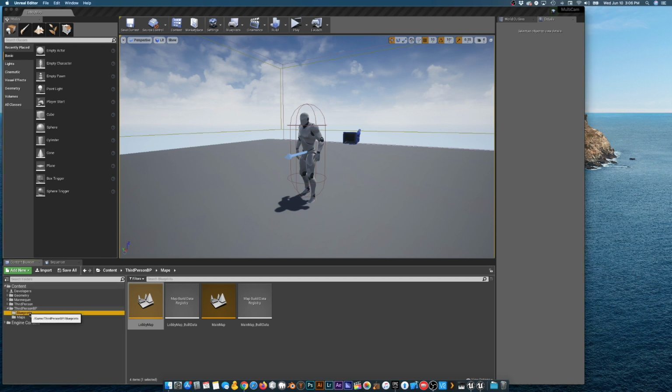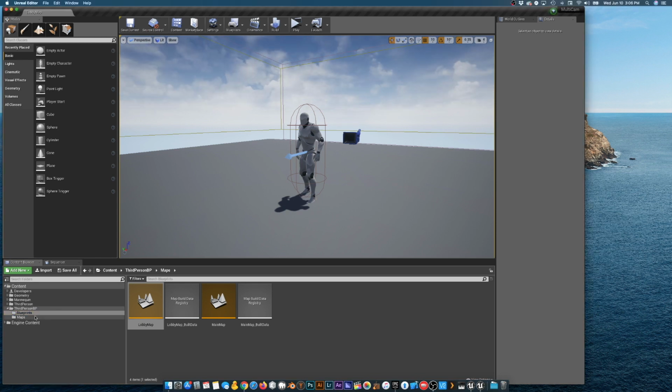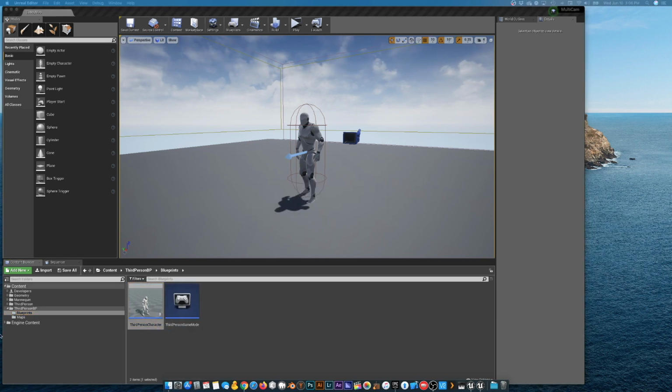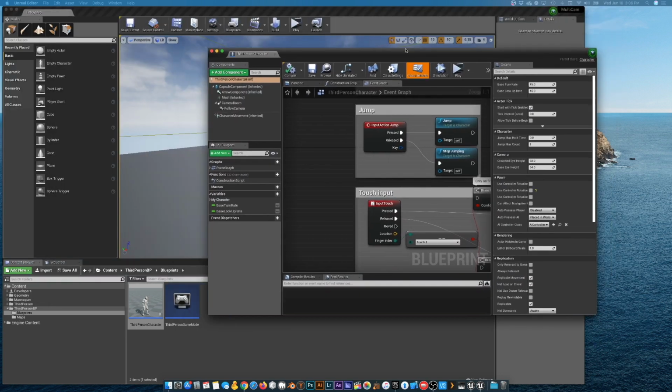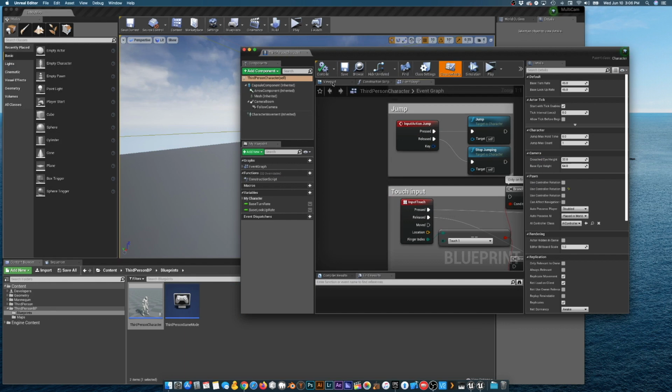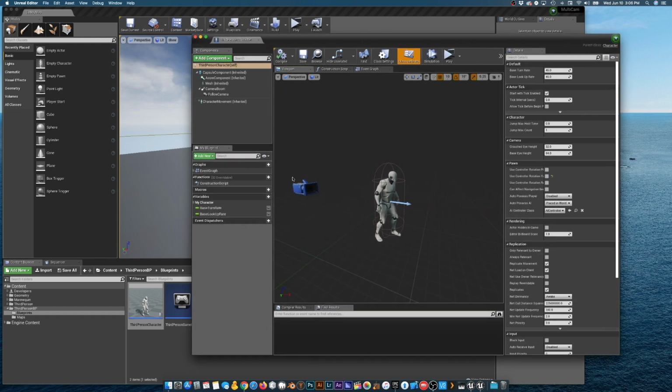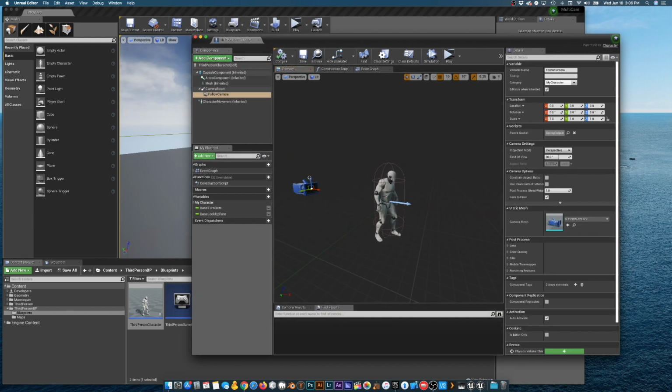So I'm going to go into my blueprint. We'll go into our dude, and our dude is opening in the wrong window. Here we go. So here's our third person character, and for one thing, this third person camera is too low and too far away. Just in the interest of time, we're going to move it up and move it closer.